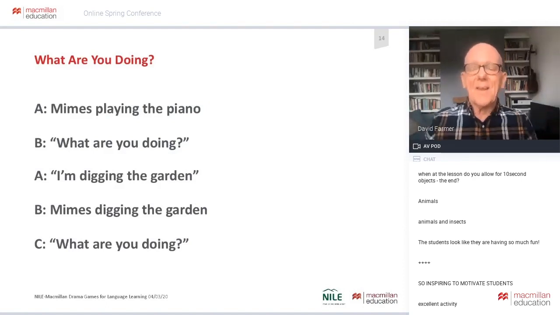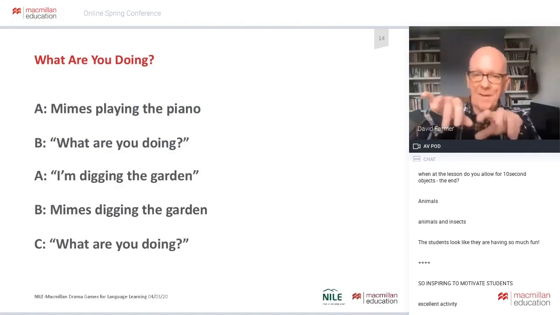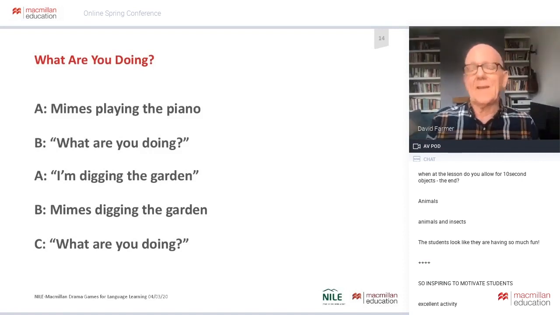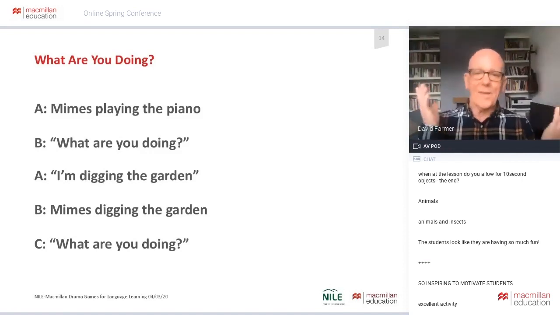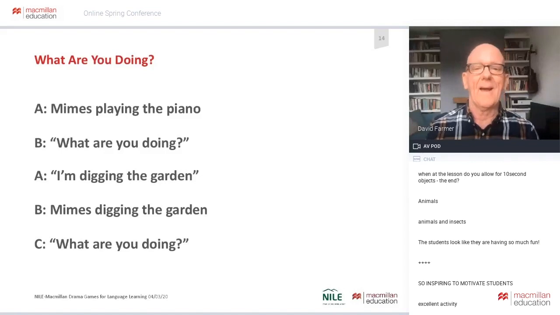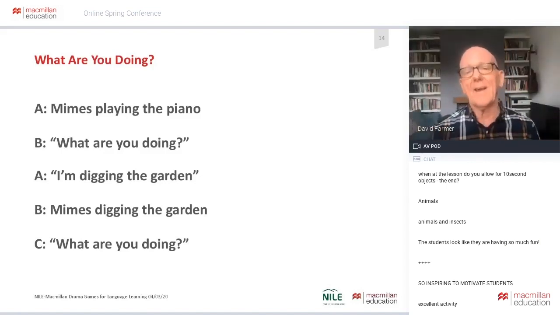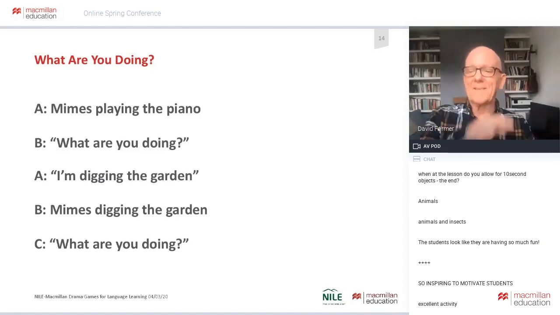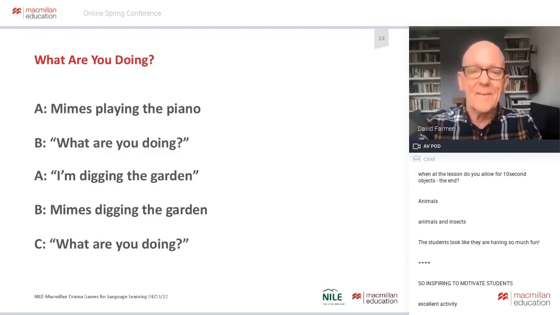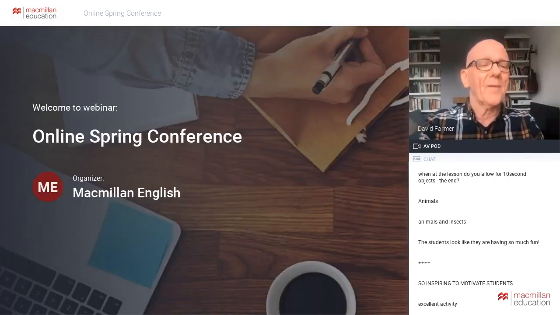And instead of me saying I'm playing the piano, I say I'm digging the garden, or anything else that comes into my head. Then the person next to me has to act out digging the garden. And then the person next to them says, what are you doing? But again, instead of saying digging the garden, they have to think of something different.